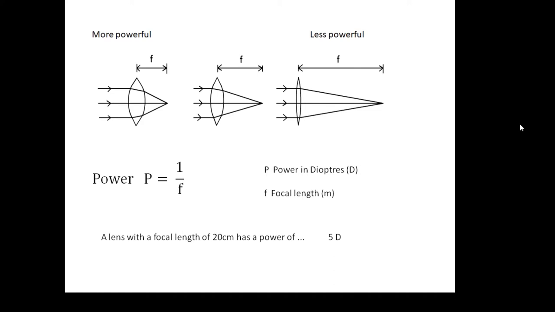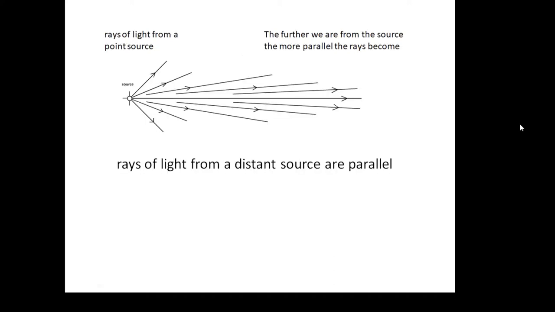Here are some rays of light from a point source. Notice that the rays of light from a point source go out in all directions. As we move further away from the source, notice that the rays of light become more and more parallel. If we were very far away from the source, then the rays of light would be virtually parallel. Rays of light from a distant source are parallel. A distant source is one that's very far away—what exactly do I mean by very far away? Well, it depends, as we shall see later.